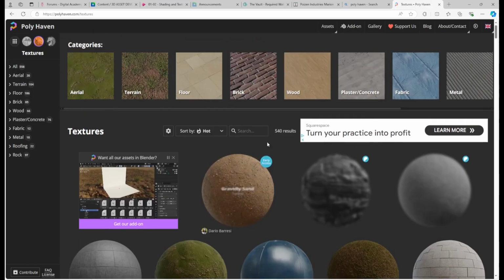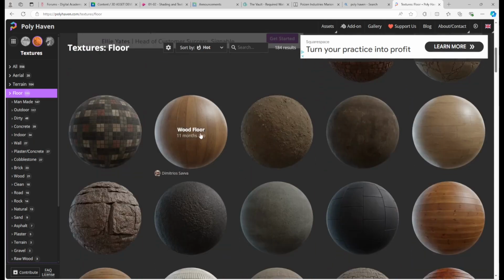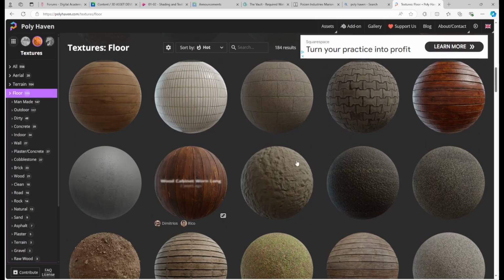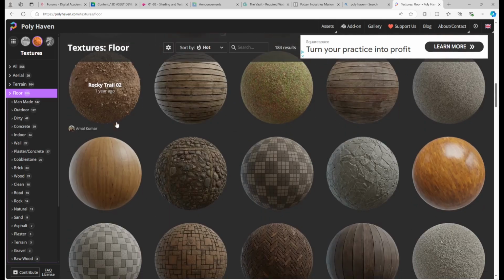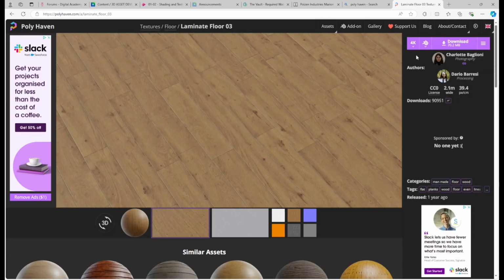Next, we're going to jump on over to Polyhaven, a little free asset library. If you have the Blender add-on, you can choose them straight in there. However, I do not, and I went to the website to download them and import them myself. See here, I picked a little floor texture. So I'm making sure to download the blend file. See there, it's downloading in the top right.